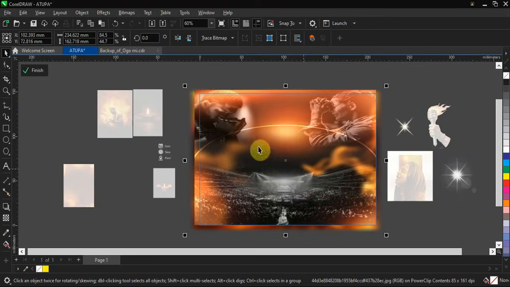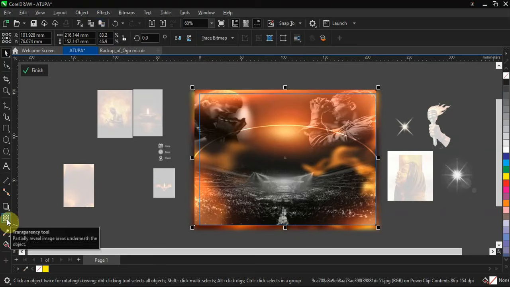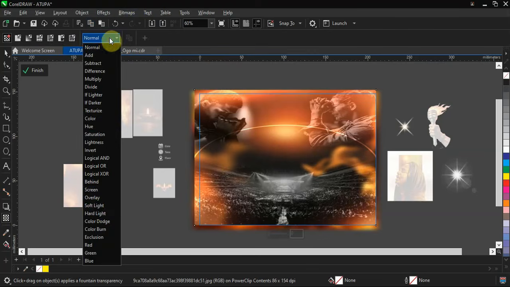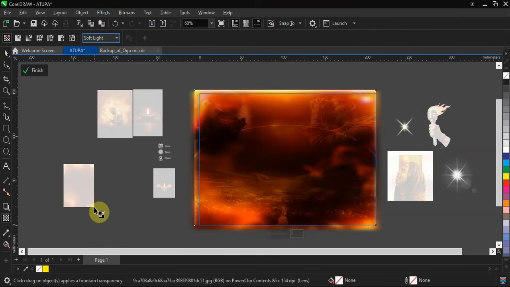Now this, you know what I want to do to this now? I want to make it transparent, so let me come to this soft light mode. Yeah, so you can see I have this soft light mode here.